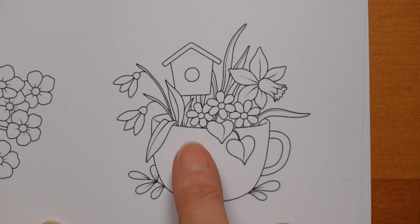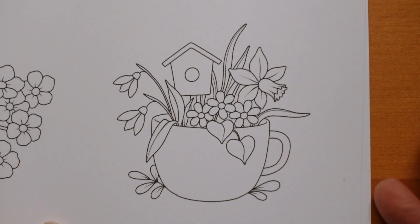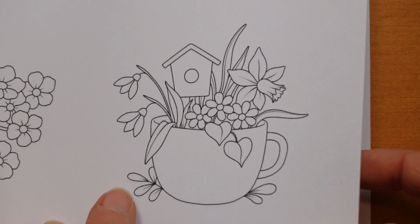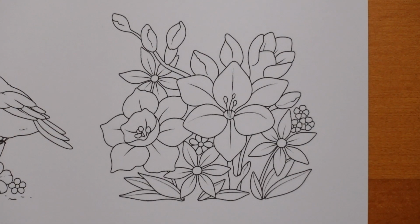And this one we have a lovely cup with some florals, but look, a little bird box or something in the cup. Must be a giant cup or a teeny weeny bird box, maybe just for a wren. One of those enormous ones you get in the coffee shops that are humongous, like family size coffee. And this is the last sheet.